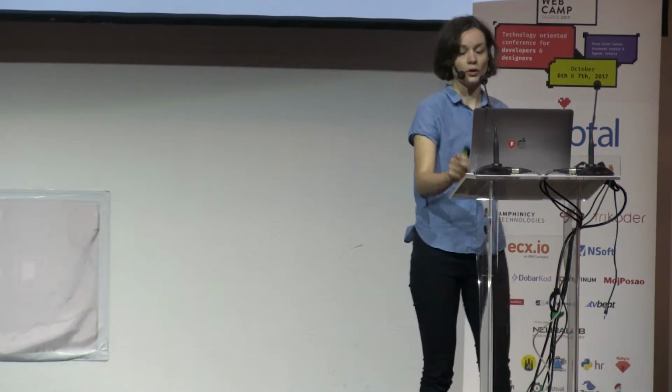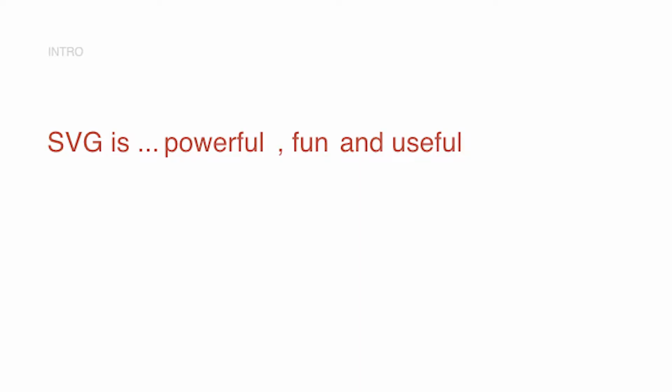So I'm trying to save you some time and energy by informing you what SVG can do. A typical developer knows that SVG looks great on Retina, that it scales well, that it's math-based, it's vectors versus raster images. But that's usually where the relationship between developer and SVG ends. Nobody really takes time to look into SVG and start meddling with the code and changing things. So at the end of this talk, I would like you to have a different perspective on what SVG is. I would like you to see it as being powerful, more powerful than you know that it is.